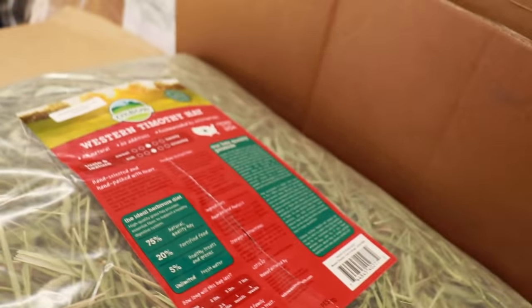Let's see how much it is here. All right, it would be this one right here. And so it's $34.99. So at this point, if I did sell it and it was in good condition, I could probably sell it for $20-$25. Maybe price it at $25. If we got $24, it's great.